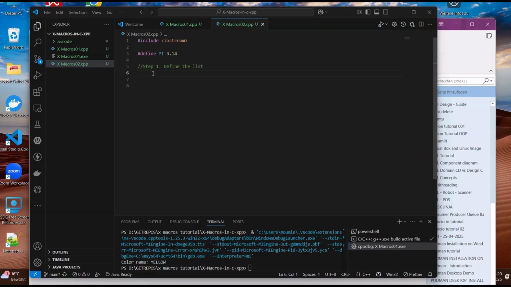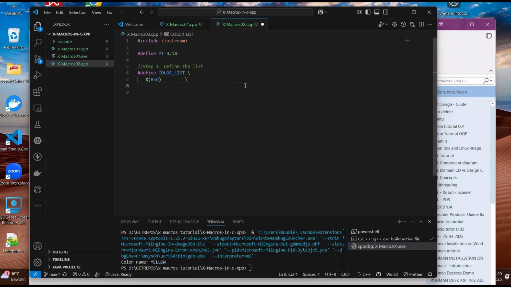If we come here and write define, this is our list name, and then this slash here just means next line. So this is just appending. Once I generate the code, we will see what it means. So we append a new element in our list.